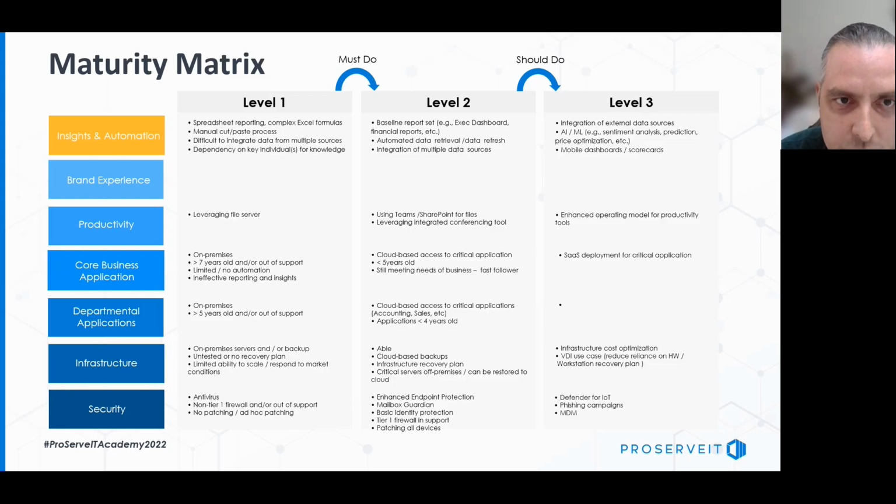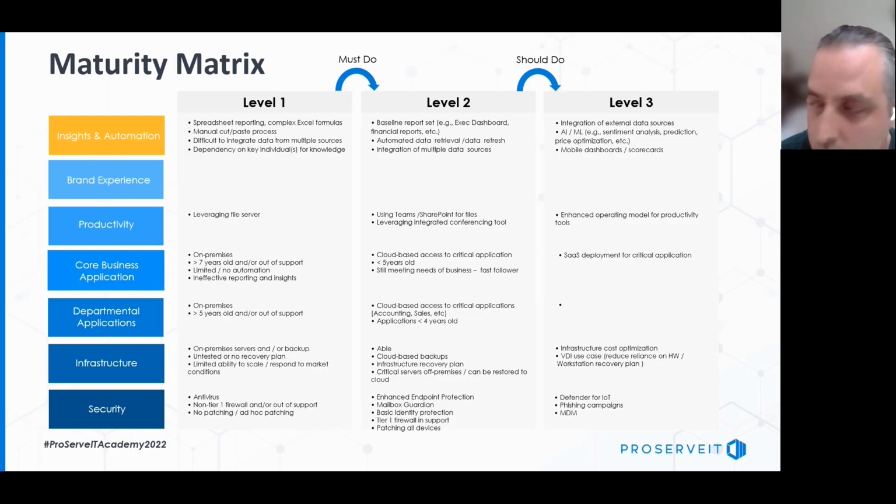We make sure that the infrastructure we build, whether it's typically what we're building nowadays is either traditional data warehouse for companies that aren't as interested in bleeding edge, but more and more we're seeing companies adopt that data lakehouse approach. Either one of those approaches, we're building out that automated data retrieval, data refresh through ETL processes. And then, using either of those approaches, it's real easy to integrate multiple data sources together. Level 3, what we think companies should do as they're continuing their journey.